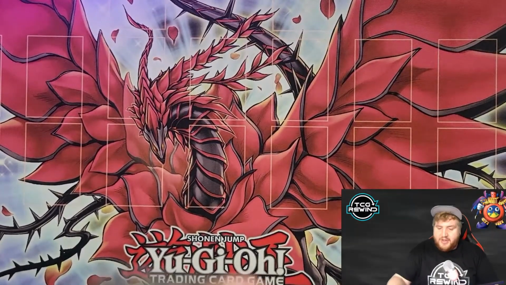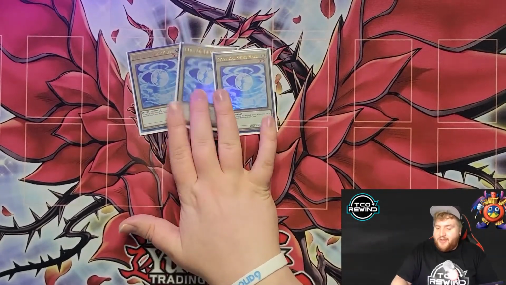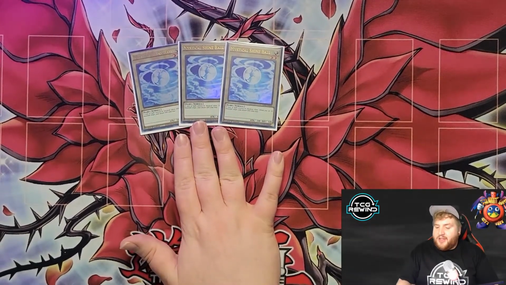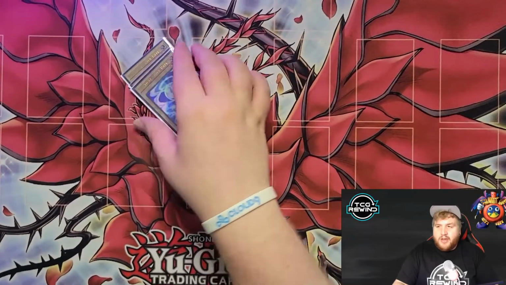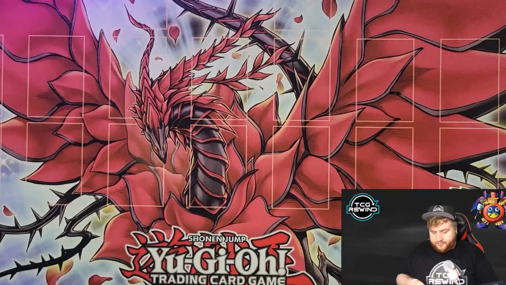Then we have these three Shine Balls, and look at these beautiful ultra rare Shine Balls. I heard there's a ghost rare misprint of these, which I think could be kind of cool. But we'll get into the Extra Deck later, and you'll see how I feel about ghost rares. You know what I'm saying?